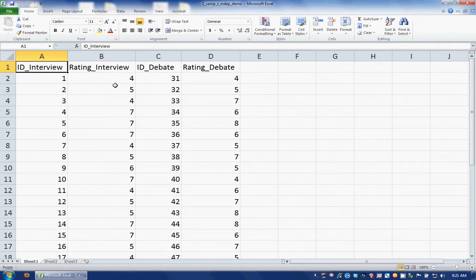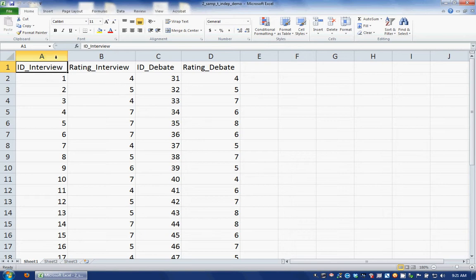The good news about an independent samples t-test is that you already know how to do this procedure. If you've been watching these videos in sequence, you might remember that back when I was showing you how to do a one sample t-test, we used this same procedure. The data are just set up a little differently, that's all. But you already know how to point and click and what the output looks like and how to interpret it. So this will be a little bit of review.